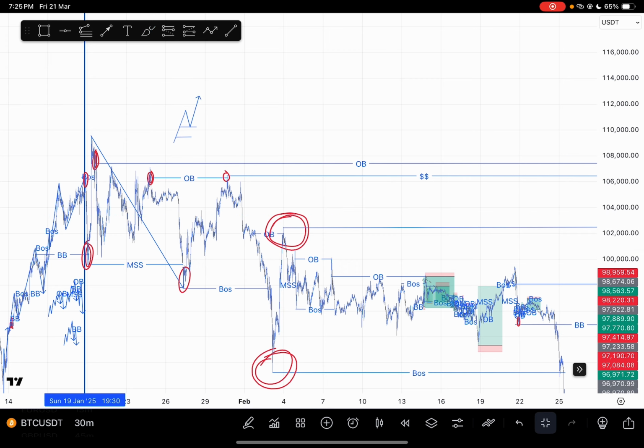And also, if price is creating a break of structure or a market structure shift, and you see you don't have any valid entries, or you don't see any breaker block, or you don't see any break of order block, always try your possible best to avoid taking those trades. Because you'll be taking those trades without any idea why you are even taking it. So you should always avoid those things.